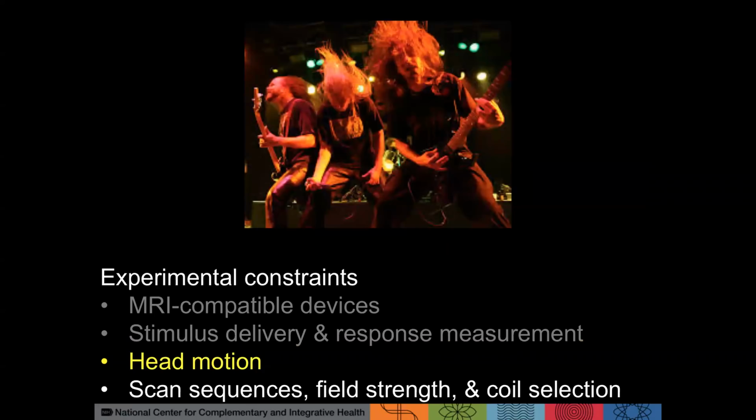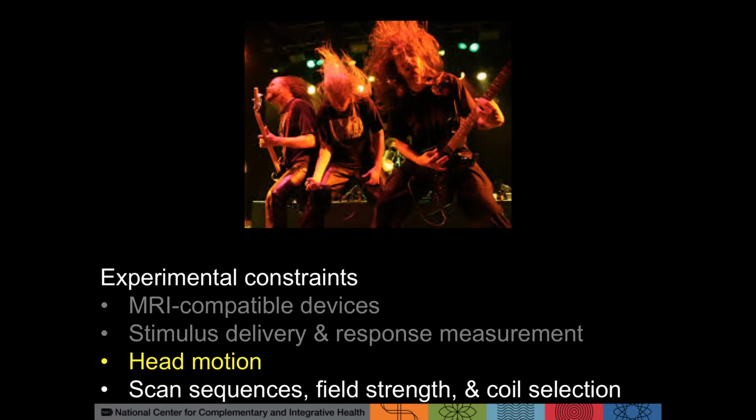Now, the third huge experimental constraint is the issue of head motion. One reason this is an issue, let's take these headbangers here. If they were in the fMRI scanner listening to heavy metal and banging their heads, we're not going to be looking at the same brain region over time. So we won't know if we're looking at the prefrontal cortex or the anterior cingulate or visual cortex if their head is moving, because the MRI scanner is just measuring from one location in space. And so if your head moves and you're looking at the same spot, you don't actually know what you're looking at. So that would be a simple constraint.